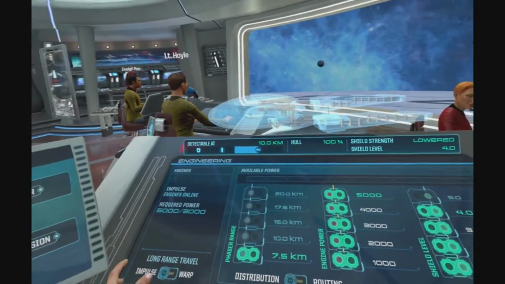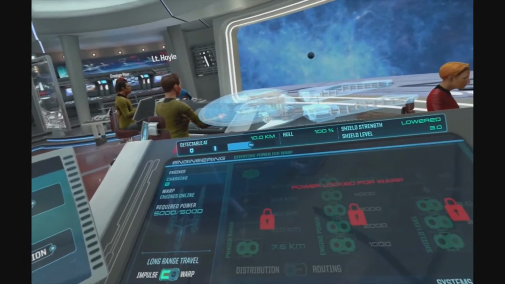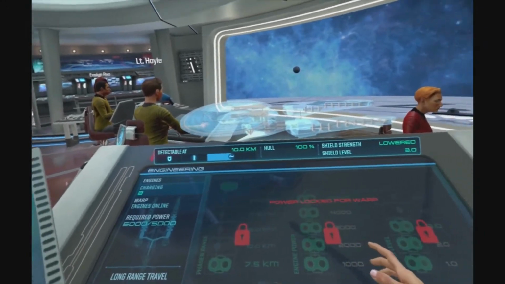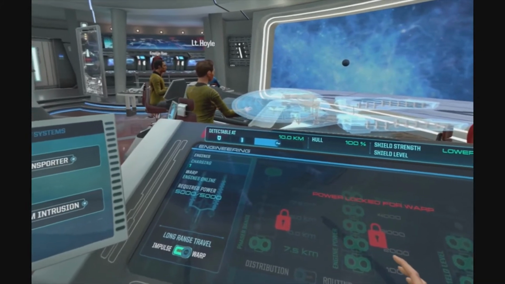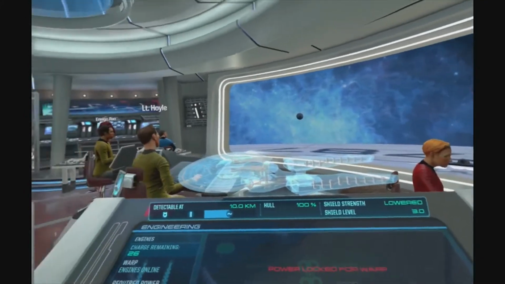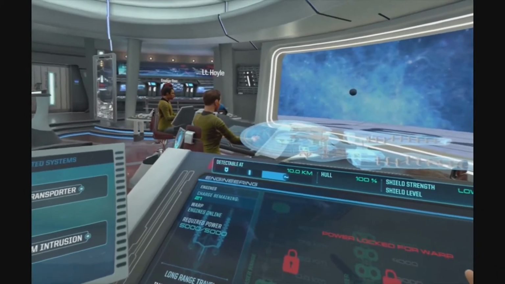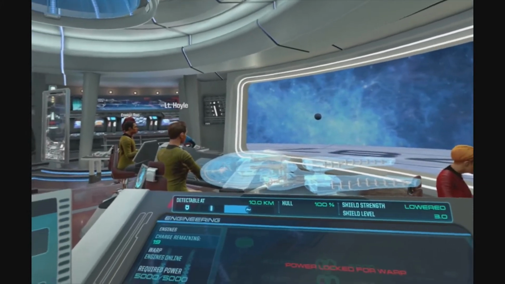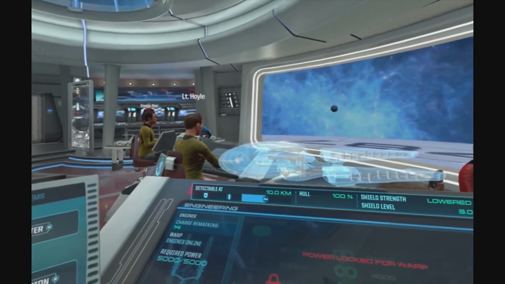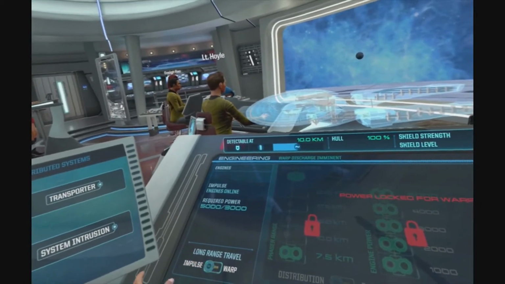So for impulse and warp, you have to slide it over and charge the coils, and that'll lock all your other power systems, and you have to be at 5,000 engine power. Warp coils charged. After they're charged, the helm has 30 seconds to use that charge, otherwise it's wasted, and you'll have to charge it for 10 seconds again. This could be very critical in a battle, and you need to communicate that the charge is almost gone, or so on. Warp coil discharge imminent.